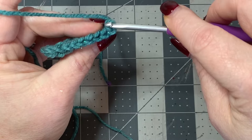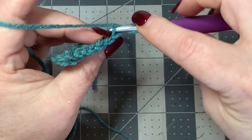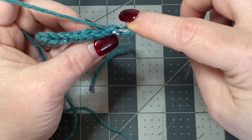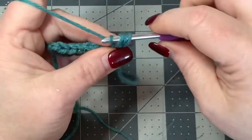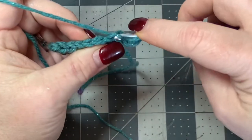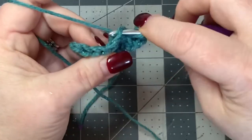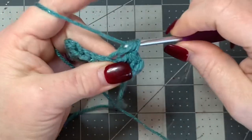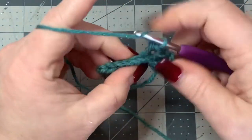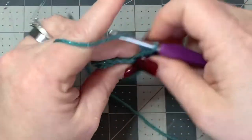So again, we're going to yarn over, go into our first stitch right here in the back loop only, pull up. You have three loops, go through all three loops. Again, back loop only, pull up, all three loops. And again, back loop, pull up, three loops. So you're going to keep doing that all the way down. And again, you should still have a count of eight.